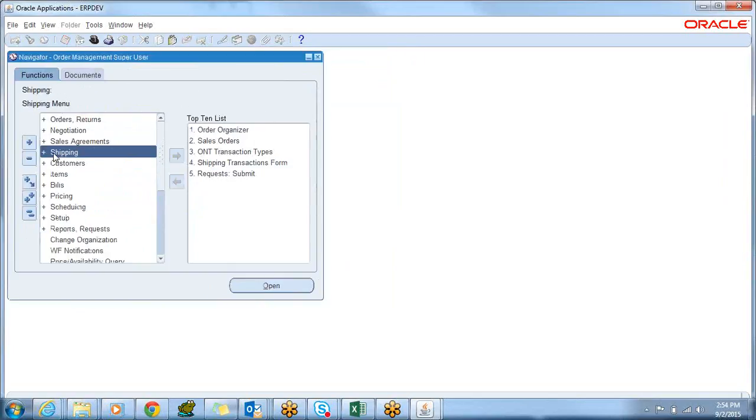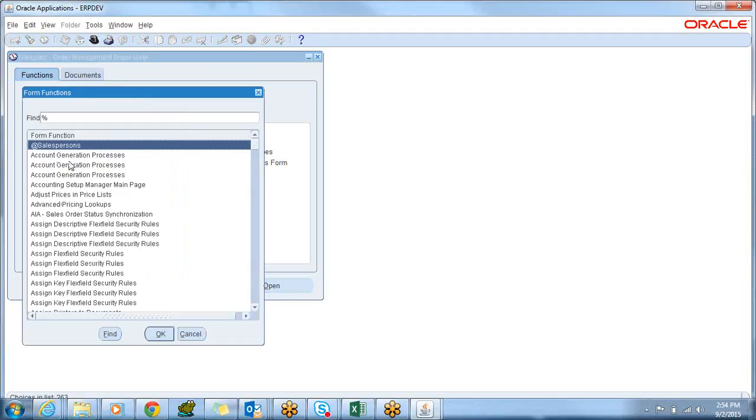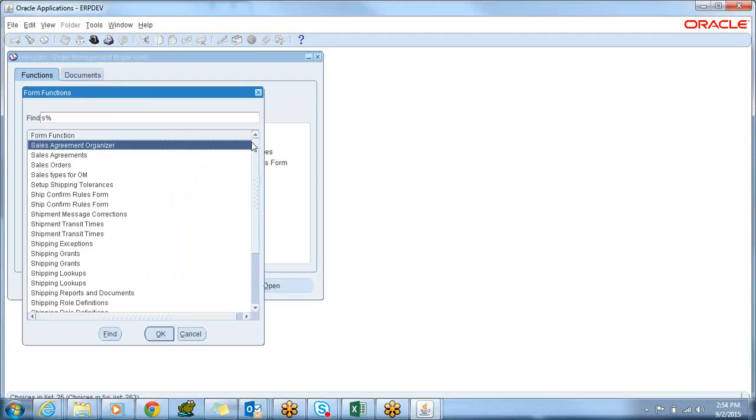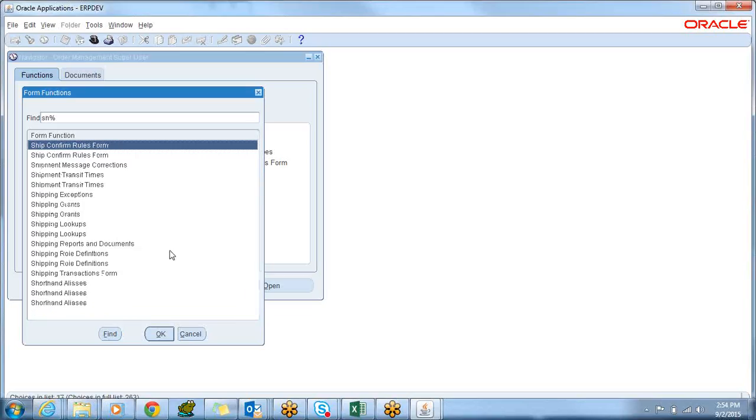Somebody tells you, okay, ship it. So I need to find a shipping transaction form. I have a menu here, but I can just say Control L, which will bring out all the form functions, and then I would just press S and find shipping transactions.